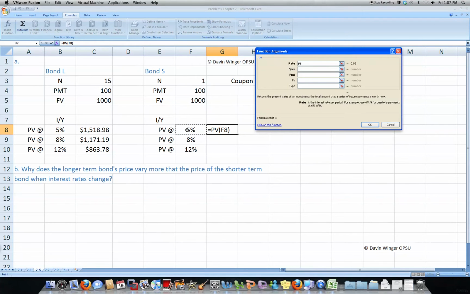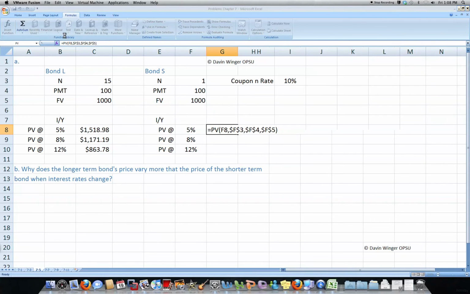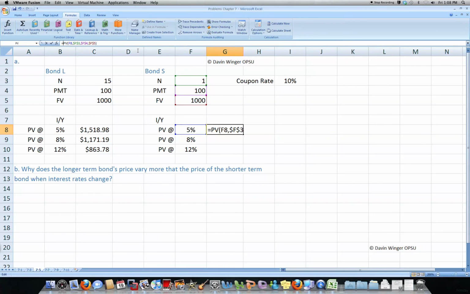Our rate. We're not going to lock it because we're going to use the same trick, copy it down, and we want it to change our rate every time. Our periods per year, we do want that locked. We don't want it to move down as we copy it down. So we'll just push F4, and that locks it. And we'll find our payment, and we want F4 that, we'll lock that, and the same with our future value. Okay, and let's make it positive.